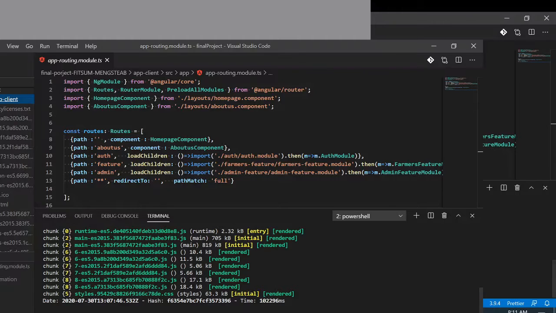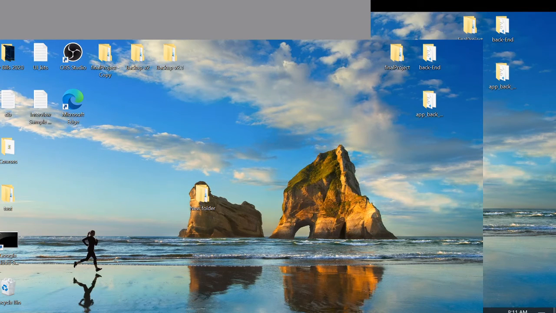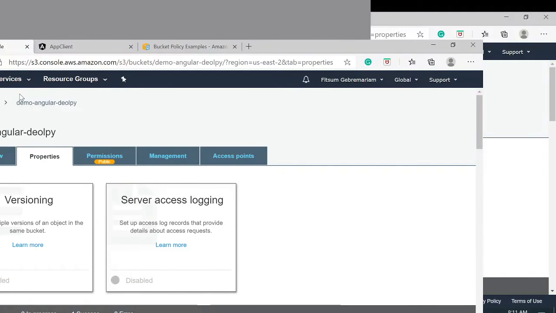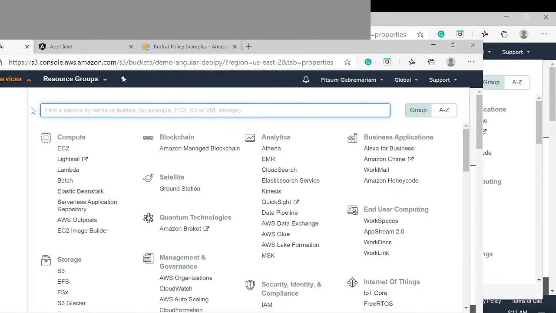So let's go back from this folder and go to S3 services. Amazon AWS Web Services have a lot of services. We can deploy the entire application in Elastic Beanstalk or use backends, or we can just put some storage in S3, some static files.